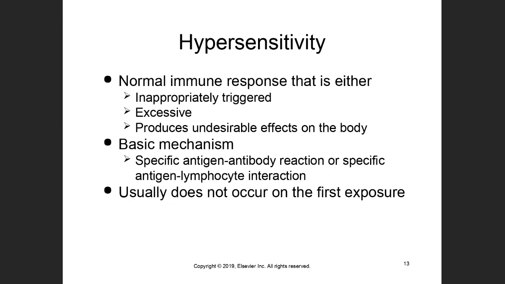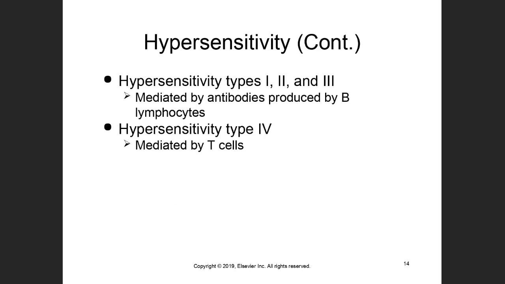Now we have hypersensitivity. Hypersensitivity, we are going to cover the most important details that you have to know, okay? Because hypersensitivity is a really complicated topic. Let's come to hypersensitivity. We have 4 types of hypersensitivity: 1, 2, 3, and 4. Right here, we make the first difference, okay? Types 1, 2, 3 are mediated by antibody produced by the B lymphocyte, and type 4 is the only one that is cell mediated, especially the T cell. Okay? That's one of the main differences.